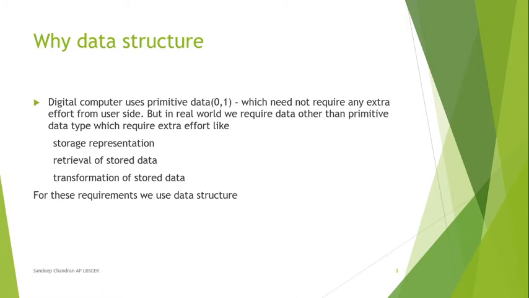Okay, so why do we need data structures? Digital computers primarily use primitive data, zeros and ones, which need not require any extra effort from the user side. But in the real world, we require data other than primitive data types, which require extra effort, like storage representation, retrieval of stored data, and transformation of stored data. For these requirements, we use data structures. So if we are representing everything as zeros and ones, there is no need for data structures.